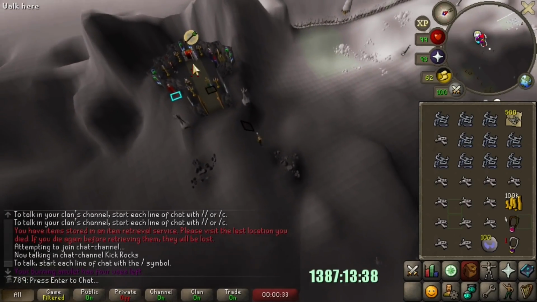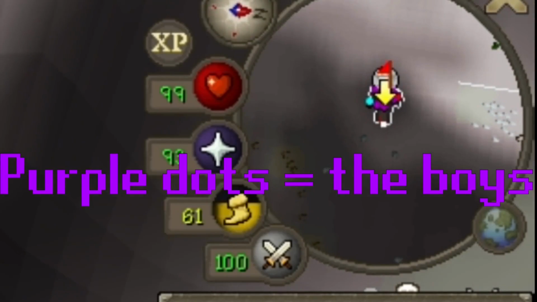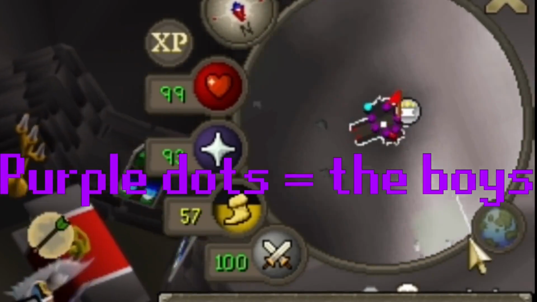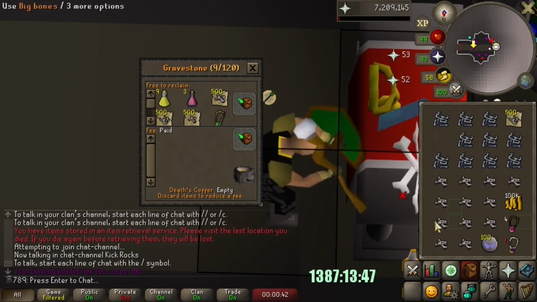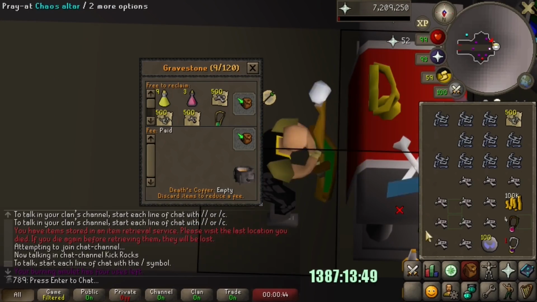I did hire up the boys and give them some work to do, so we do have some protection here. And while that does make me feel safer, it doesn't change the reality that a clan can still log in one tick and kill me instantly.